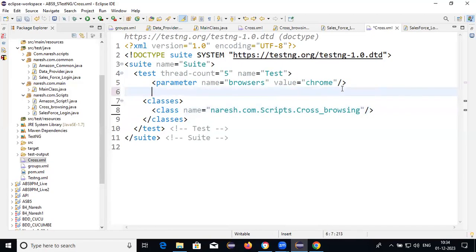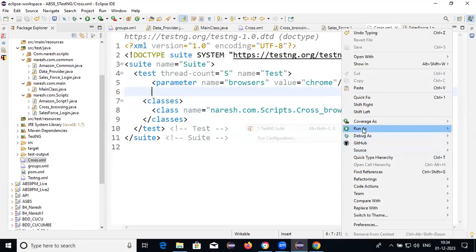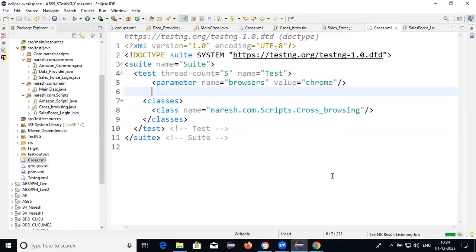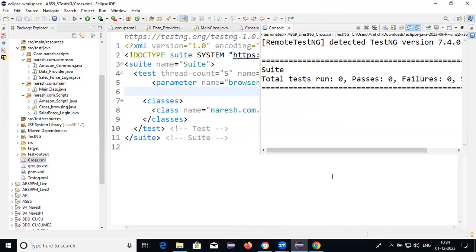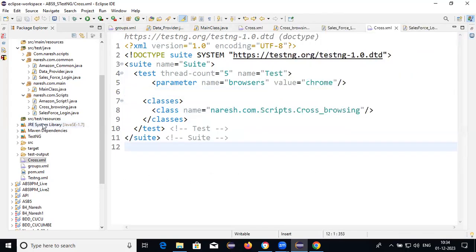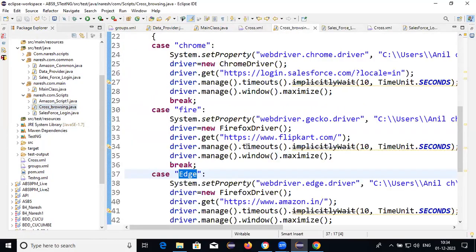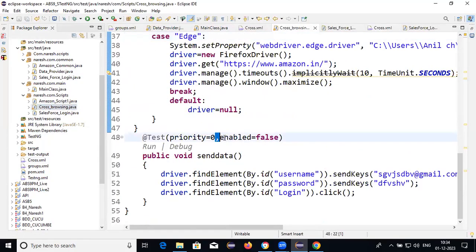In this switch, we need to provide two lowercase method.